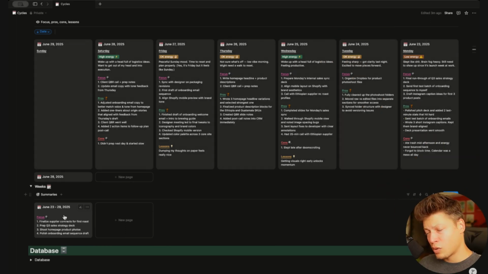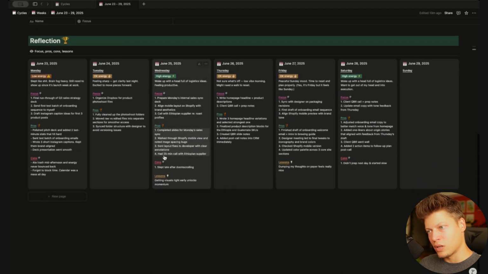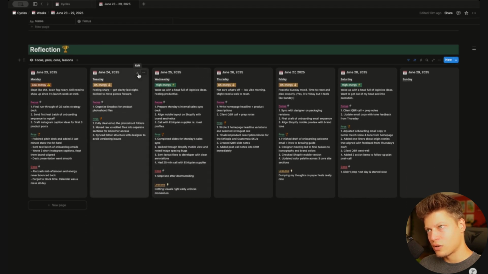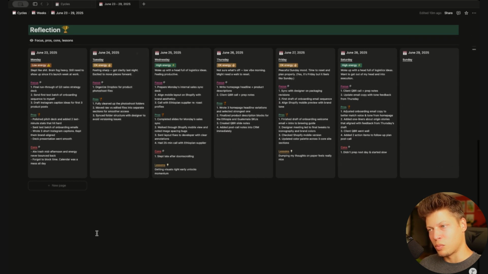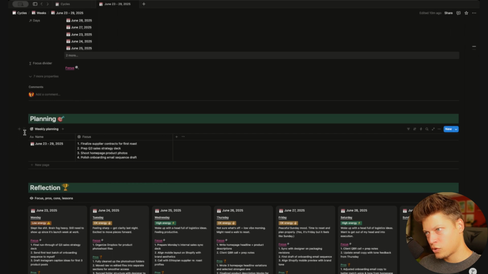Actually, the next thing that we want to do is go to this week and adjust the template. So let's go to our reflection section. So now we want to be setting the focus when it comes to planning, but then in the reflection, we want to be adding our pros, cons, and lessons. So let's add that. To get started, we'll just copy this view.